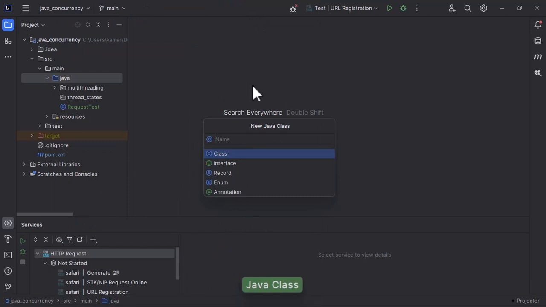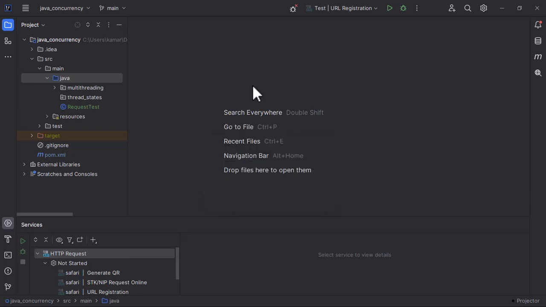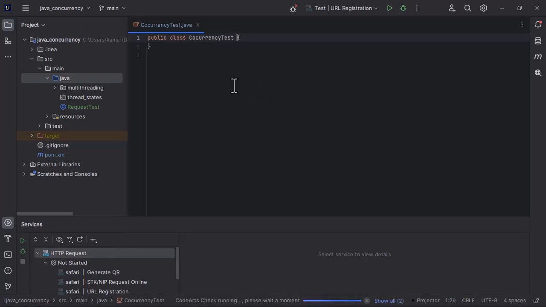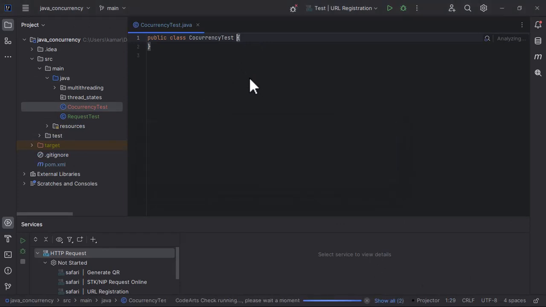Let's name it ConcurrencyTest. This is the class we are going to use for working with Java concurrency.